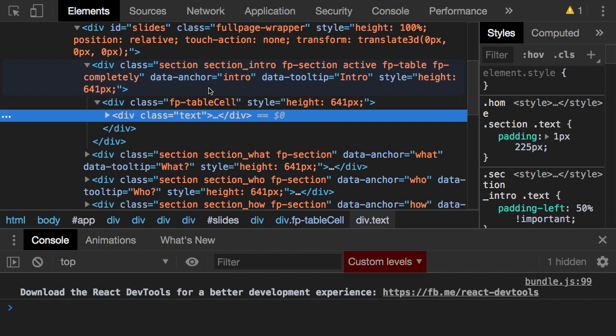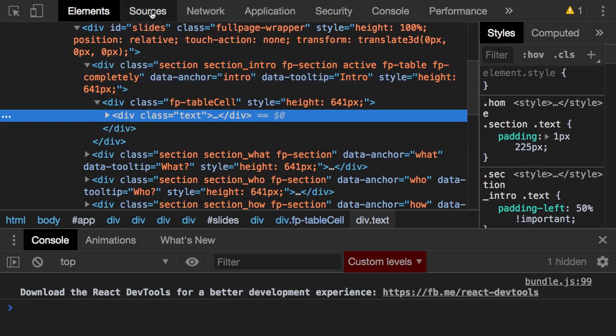DevTools is a mechanism that modern browsers have to debug and to check the status of a website. This is a huge world. I'm not going to talk about the details of DevTools, but I'll focus on what we need to do to run JavaScript on the browser.